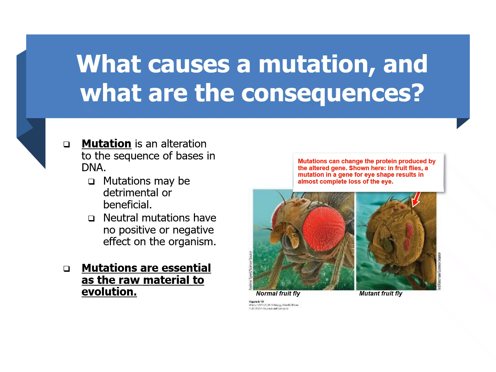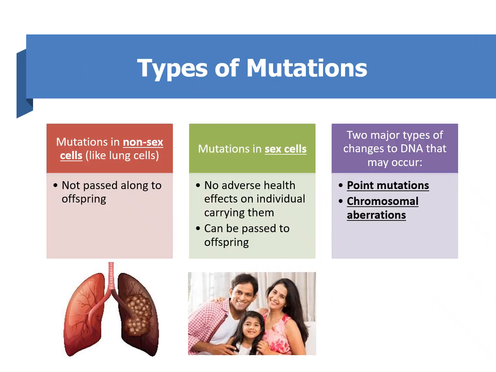There are also neutral mutations. These are changes in the DNA sequence, but they have no negative or positive effect on the organism. Sometimes they just exist. They just don't do anything. But it is still called a mutation because it's a change in the sequence of the bases of the DNA. Okay, so we have two types of mutations.